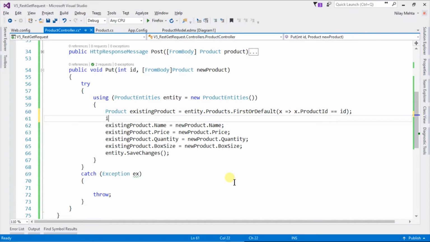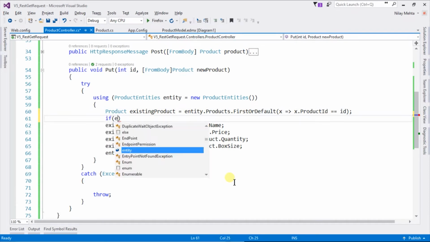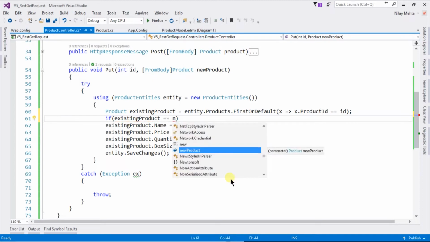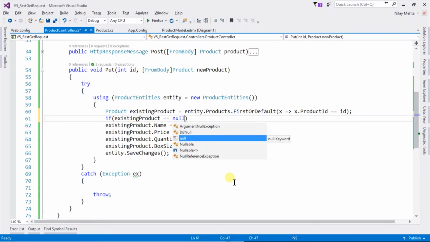First of all, we need to check whether the product exists in our database or not. For that we need to check whether the product is null.